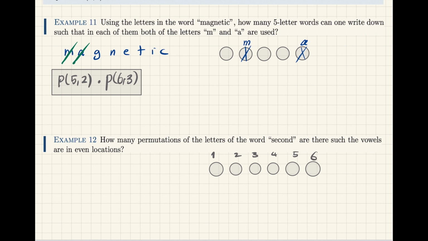So for example, the second itself is a good one, you know. You see, I have two vowels in the word second, and they are on even positions. For example, I can write this one. This is also good. This is a permutation in which the vowels are still in even positions. Okay, you understand what I mean now, if the sentences are not that clear. So what would be the answer?